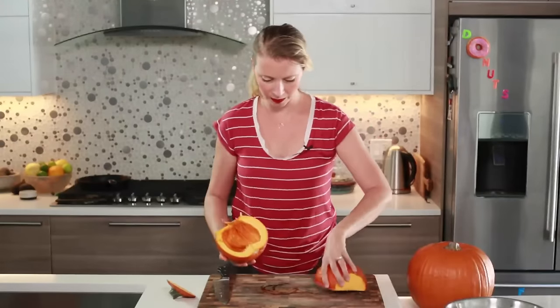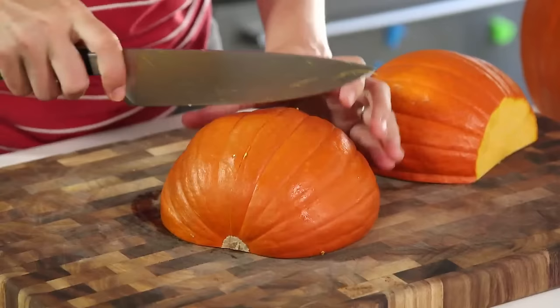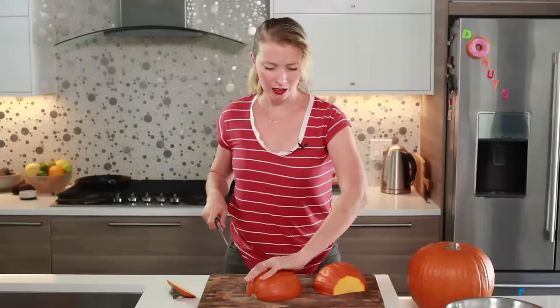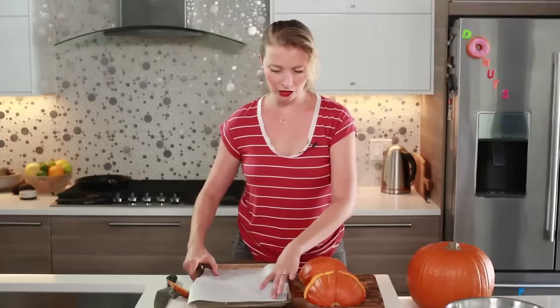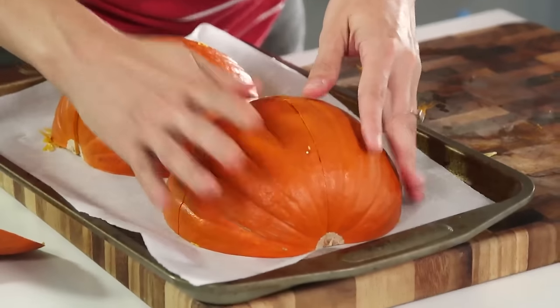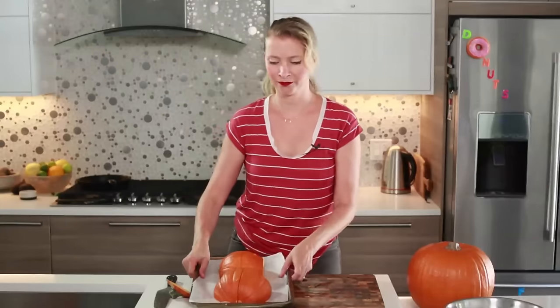Keep cutting up this pumpkin — cut each half into quarters. You might be tempted to boil your pumpkin to make puree, but I do it in the oven and you end up with a dryer puree that's got a more concentrated flavor. Boiling it ends up a little mushy and watery. We're just going to put these on a baking sheet — I've got a little parchment here. A silpat works too. It does make a little bit of a sticky mess, so I'd recommend lining it with something. Put them cut-side down, and we're just going to put them in a 350-degree oven for about 45 minutes, until when you press on it, it's soft and kind of collapsed.